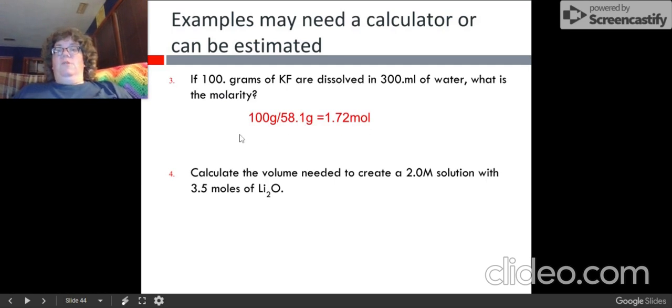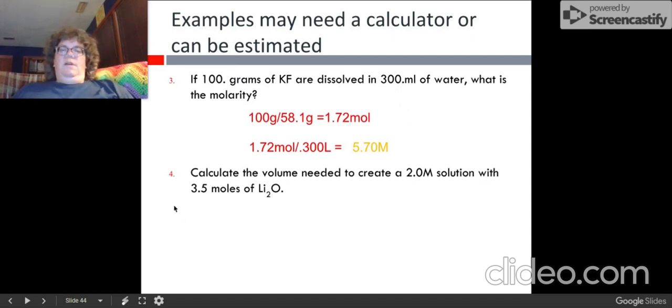Now we can actually do the molarity, which is the main problem. We have that 1.72 moles divided by 0.300 liters. Because this is milliliters, we had to convert it to liters, which is 0.3. So 1.72 divided by 0.3 is equal to 5.7. So our molarity of this solution is 5.70. And again, 3 significant figures, because in each of these there are 3 significant figures. That decimal point makes it important, right? 3 significant figures.